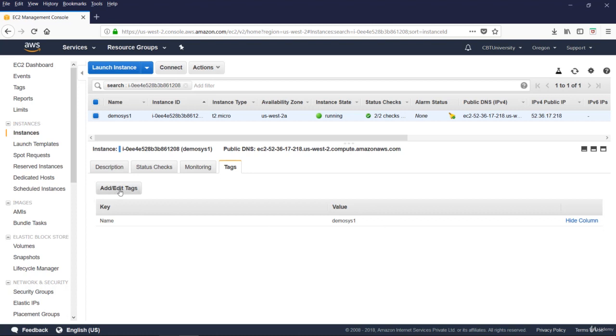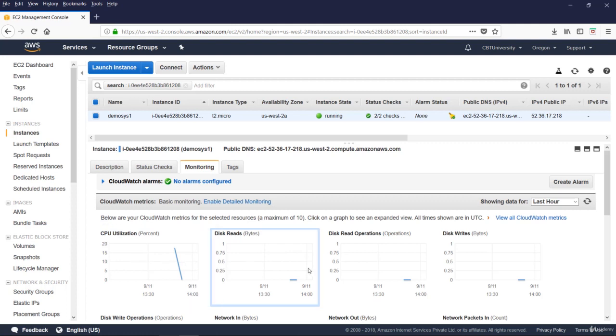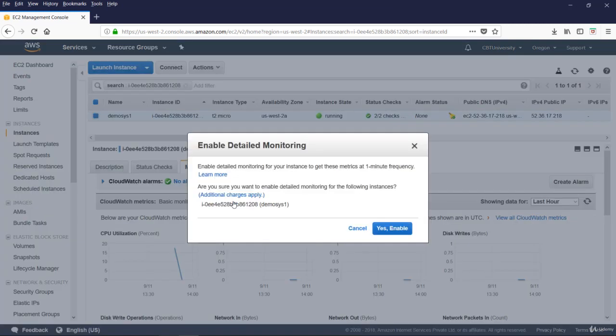You can add more tags or edit the tags here. The default frequency of all the basic monitoring is 5 minutes, and you can enable detailed monitoring to get these metrics at 1 minute frequency. Detailed monitoring is chargeable. If it's a production workload, you can enable and use the feature.